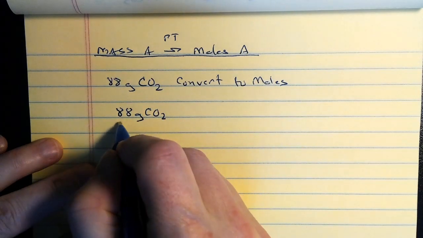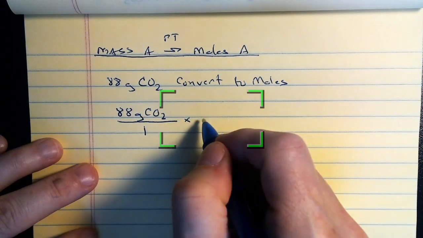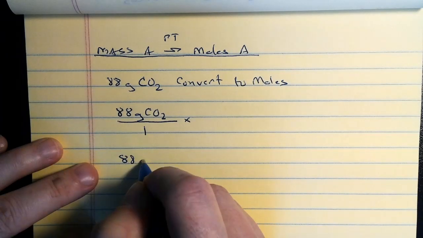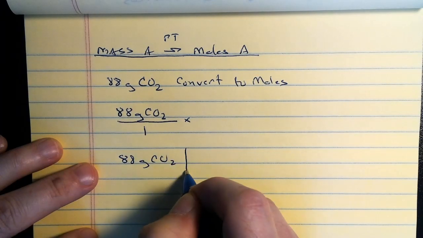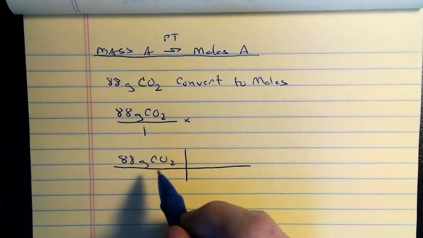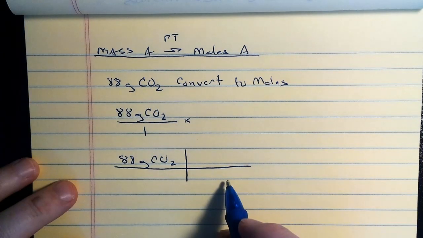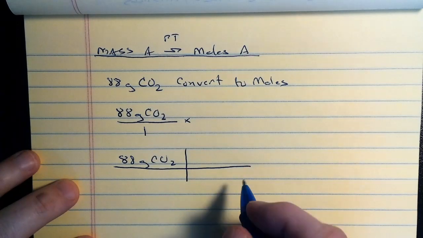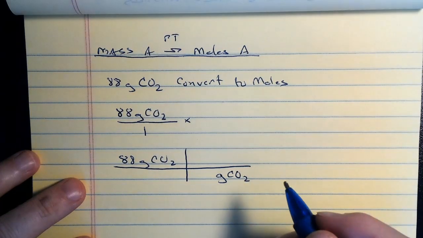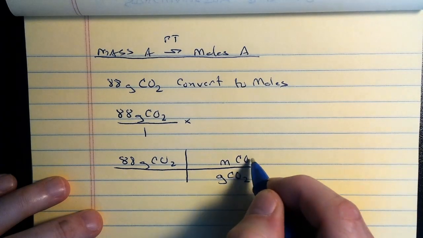Now some people just draw the lines. I don't like that. And you can have another step and another step. But I like to just draw the T's here in the framework. So whatever we have in the top of the first step, that unit has to be in the bottom of this next step, so the units can cancel out. So we're going to have grams of CO2 on the bottom. And I'd like for you to put units first. And we're going to go to moles of CO2.